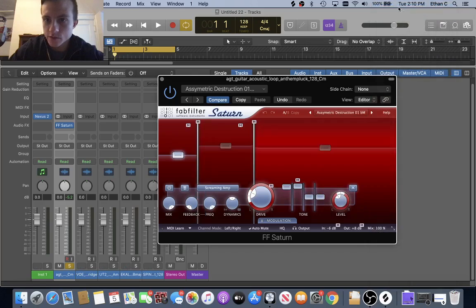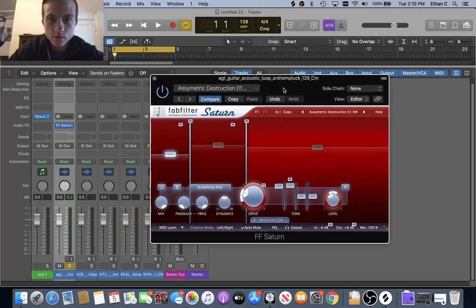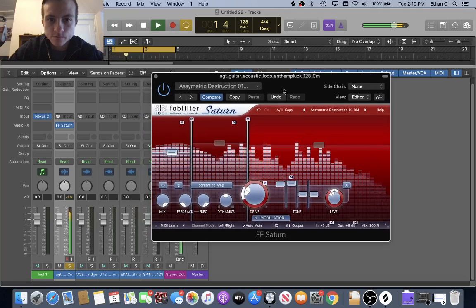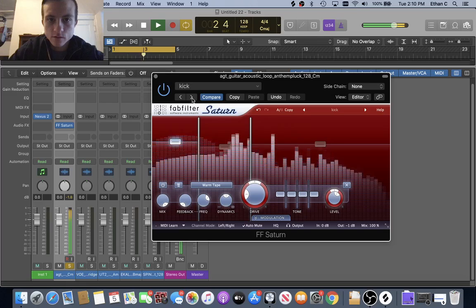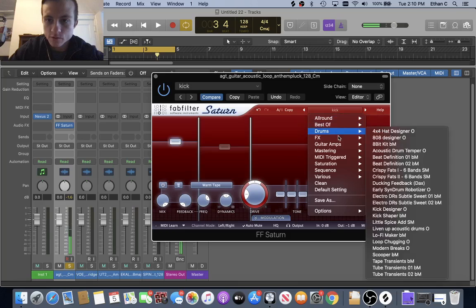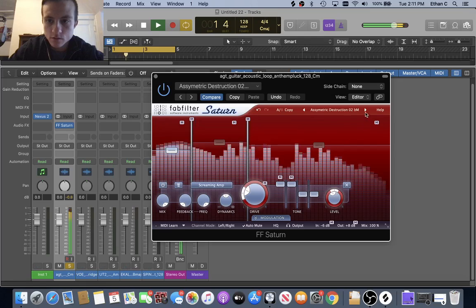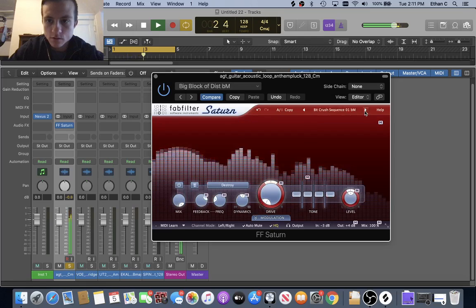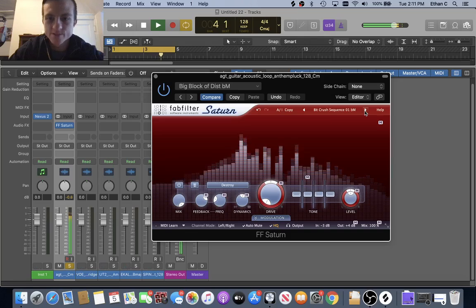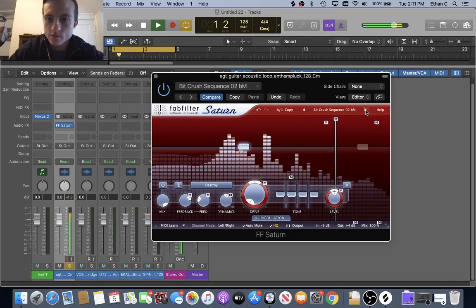There's some cool effects plugins. I'll just show you a few of them. Oops, I hit the wrong button. See, that's really cool, I think.